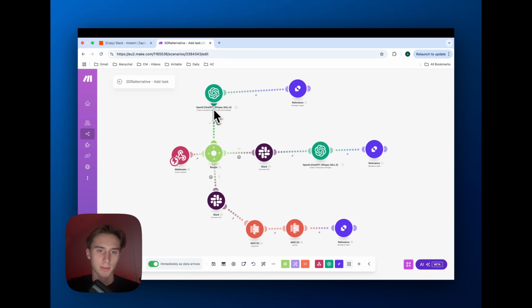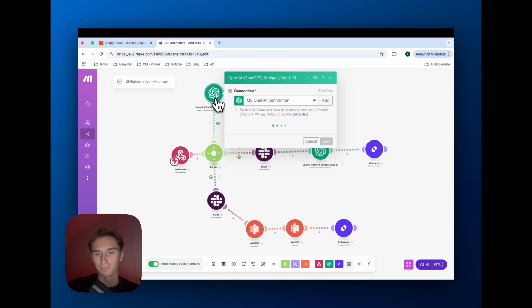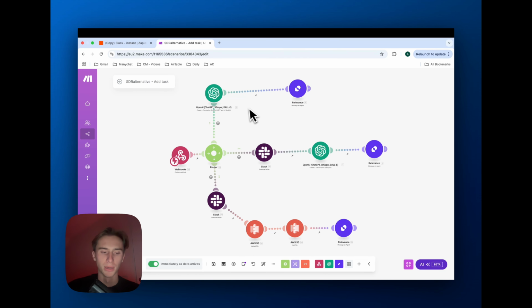is from a text, so basically I have a ChatGPT step here. What it does is it just links the Slack ID to a person. So for example, my Slack ID is in there, and then it just links it to my name, so then we know who is sending the message, and then it goes to Relevance AI and sends it to the AI agent, to the Slack manager.